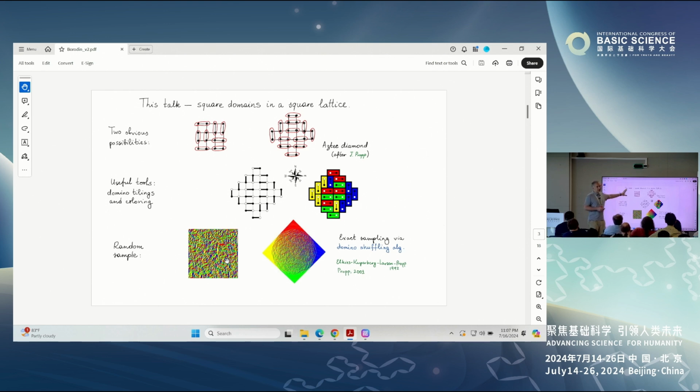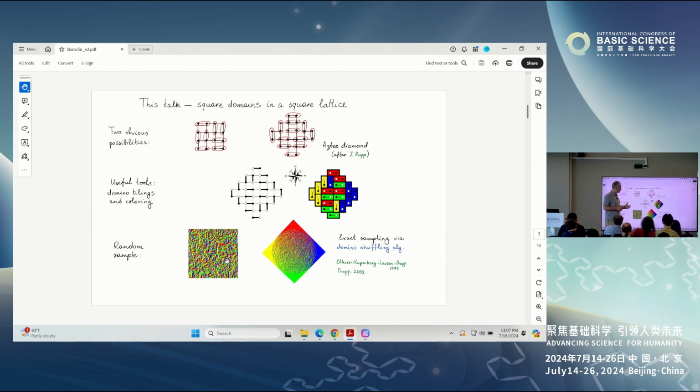First, these graphs are bipartite. The square lattice is bipartite, which means that you can split the vertices into black and white, and the edges always go between black and white. That's an additional structure that actually simplifies a number of things. In particular, once we do that on the square lattice, the horizontal edges will come in two types, those that have black on the left and those that have black on the right. And the vertical edges will come in two types, same thing, black on the bottom and black on the top. So we have 4 types of edges. That's the first observation.